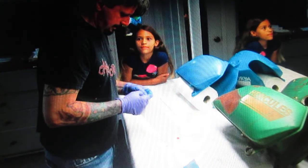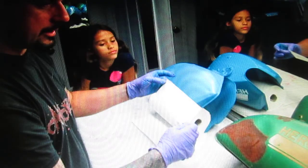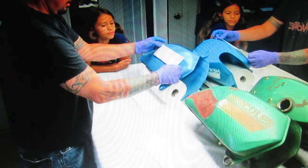So we're not concerned with the green tank yet, but we were hoping, now this is where, on a day here in the shop, it can all work in your favor or it can all go south. And what happened this day, it all went south. So what happened is by the time we got the decals placed, everything pressed down, we had the clear mat ready to shoot, and it started raining. So we really couldn't do much more to clear. We got one coat on that little number plate thing in the front.